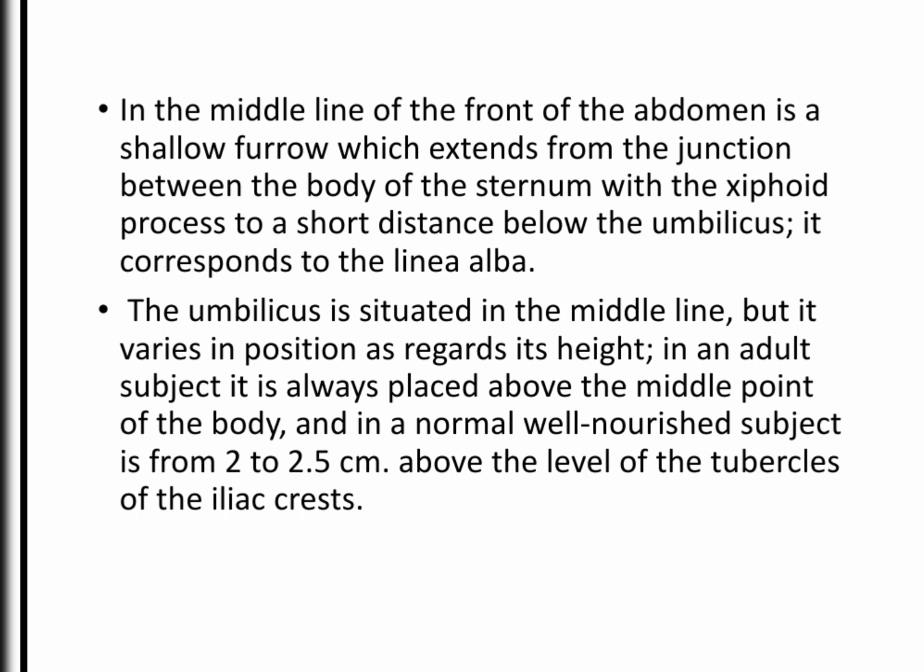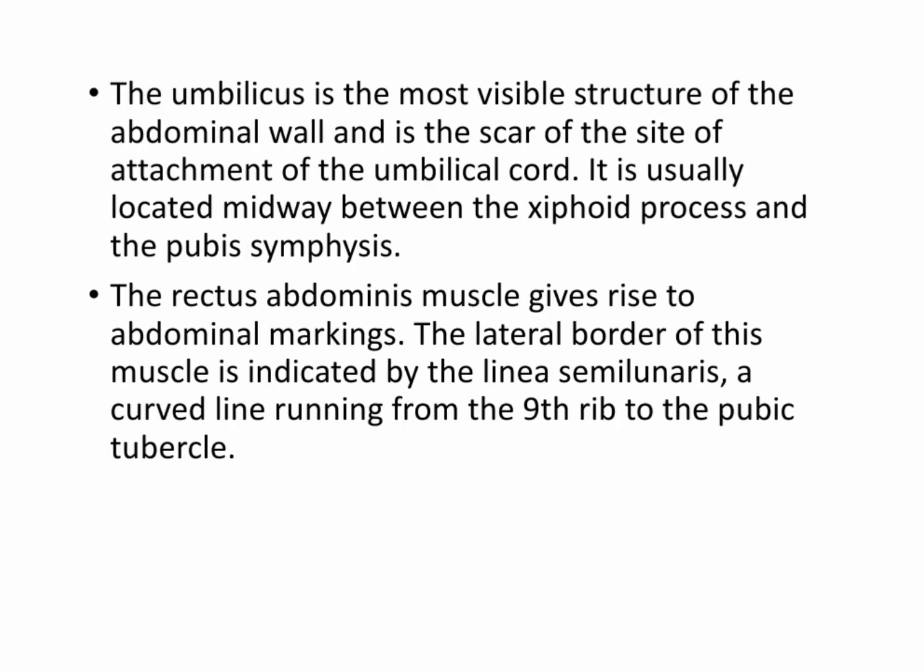Then the umbilicus is situated in the midline, but it varies in position as regards its height. In an adult subject, it is always placed above the midpoint of the body, and in a normal well-nourished subject, it's from 2 to 2.5 cm above the level of the tubercles of the iliac crest. The umbilicus is the most visible structure of the abdominal wall and is the scar of the site of attachment of the umbilical cord. It is usually located midway between the xiphoid process and the pubic symphysis.